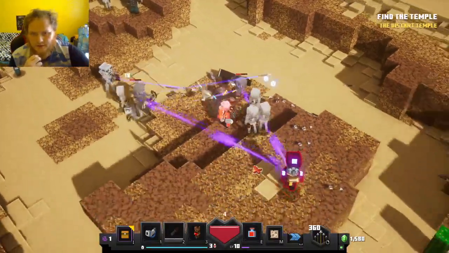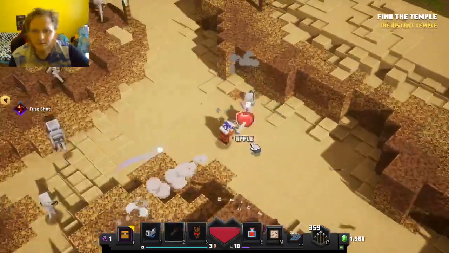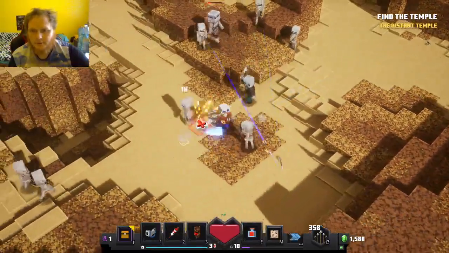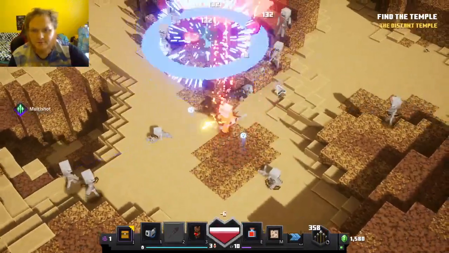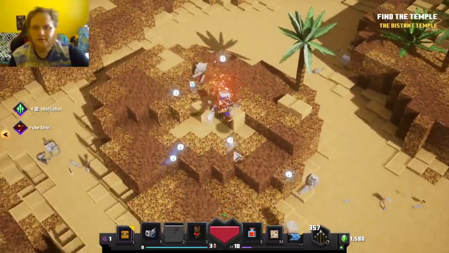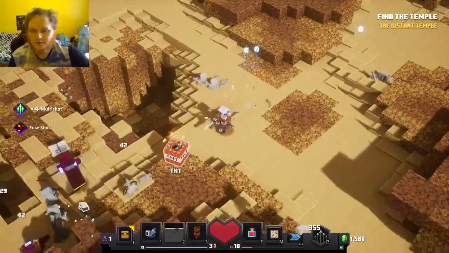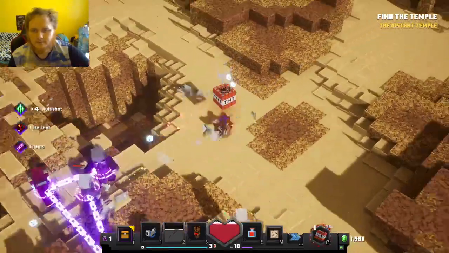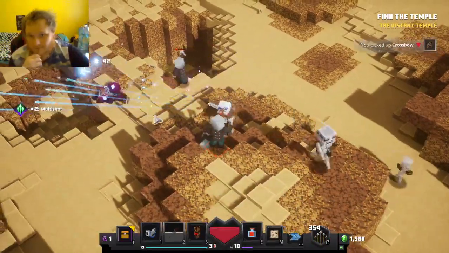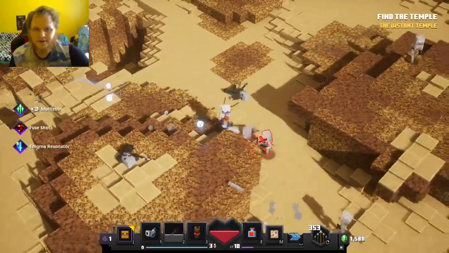Alright, listen here, Enchantress. There we go, get rid of all y'all. Come here! There we go, get rid of all y'all! Y'all don't belong. No, don't fall off the edge! There we go, get rid of them all.